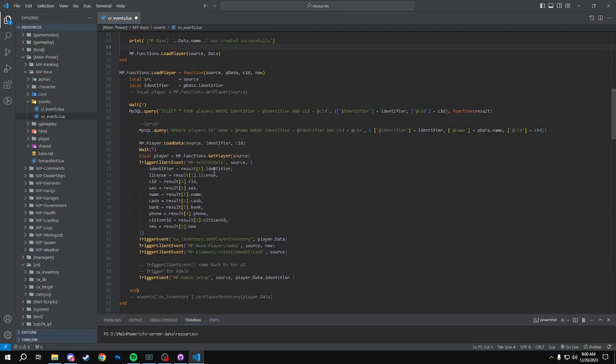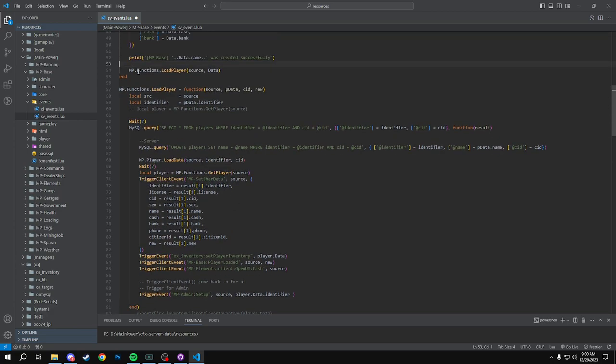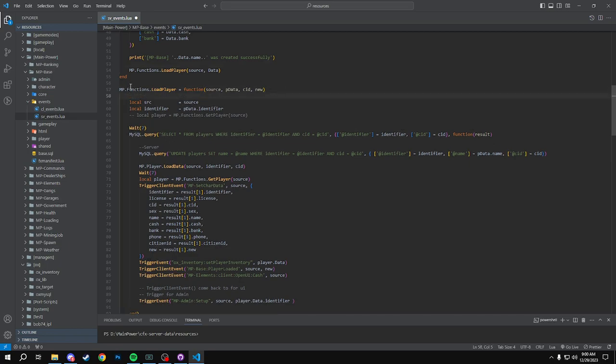Sort of similar in this, we have our load player, and then we set all the data with the new and everything like that. If something was wrong in here, what you end up doing is the same method where you just add prints to understand where it's getting stuck. So the first print I would say you would add here is one right at the start.